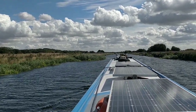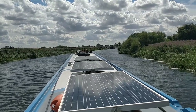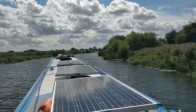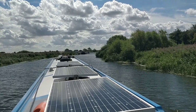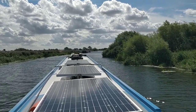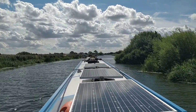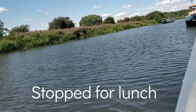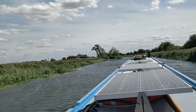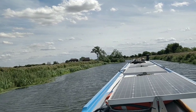The wind's behind me, so it'd be against me cycling. Oh god, there's nothing worse. Looks like we've got something coming up here. It's just pontoons. Might stop there and just have... and then when I finish I'll get washing done, in other words. Oh, the wind now has really picked up. Crikey. Done my washing, have some lunch, and now I'm heading to the next lock, which is about a mile away, I think.